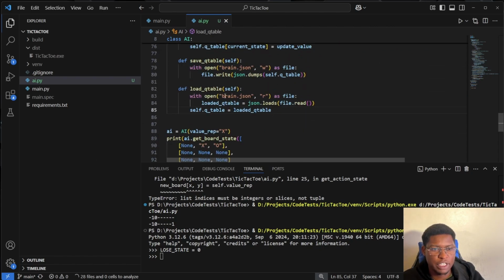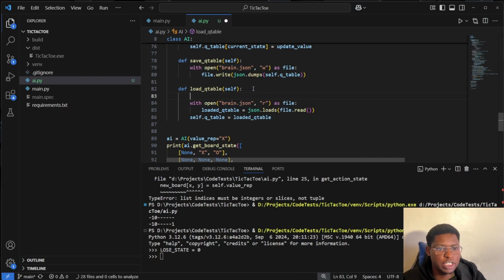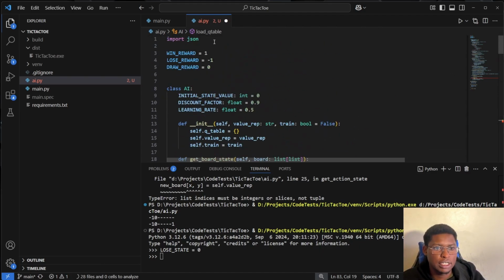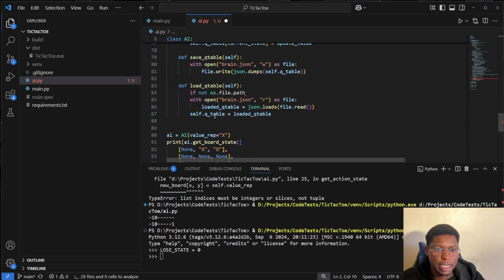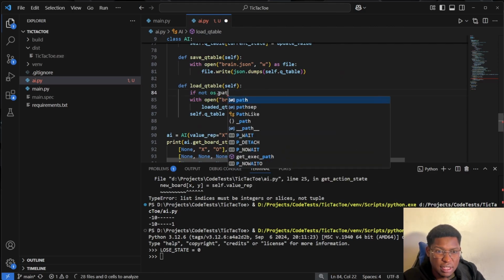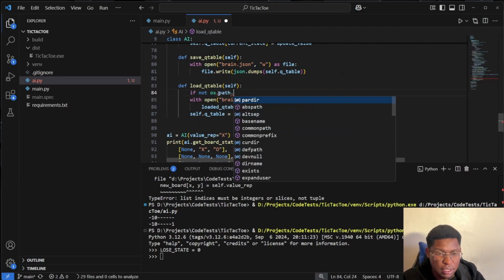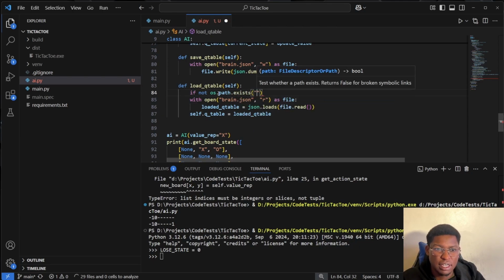So what happens if this file doesn't exist, or rather we've not trained? What we can do is, if not os.path.exists, sorry, this is supposed to be OS, so I'll also need to import os, right? I think it's dot path dot exists, and then we give the name of the file.